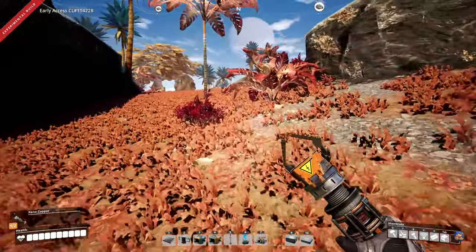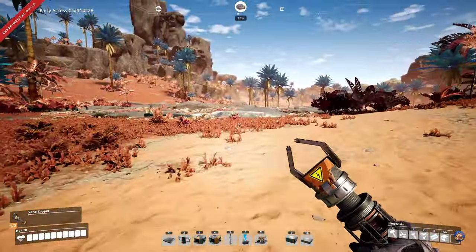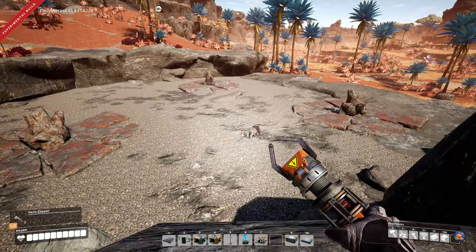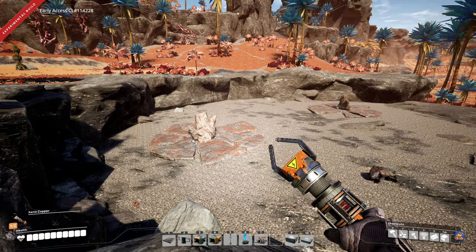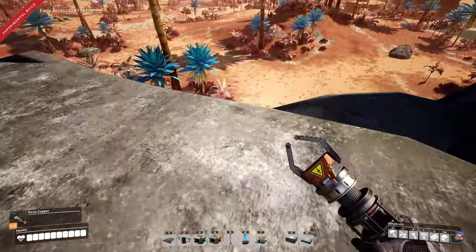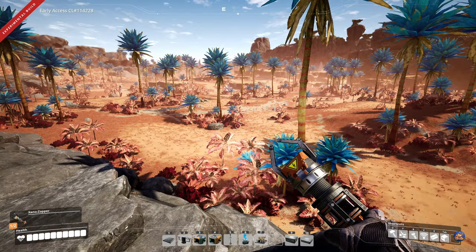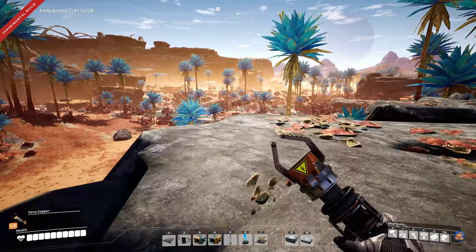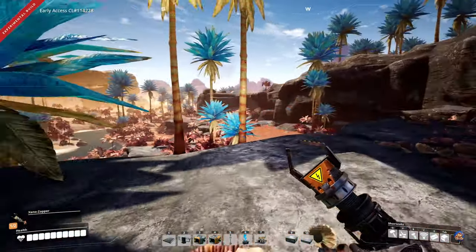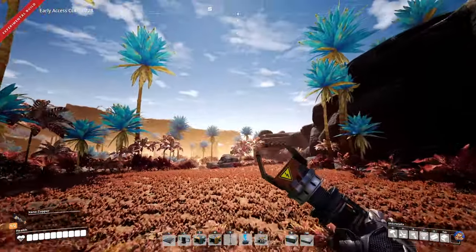If I'm not mistaken, this is the other side of the poison field. Yep, there should be some iron nodes down here, together with some angry puppies. Let me just quickly check my map. I'll just pause while I do that. No, I've gone way too far. Let's get back down.